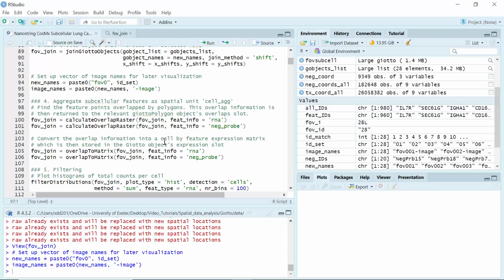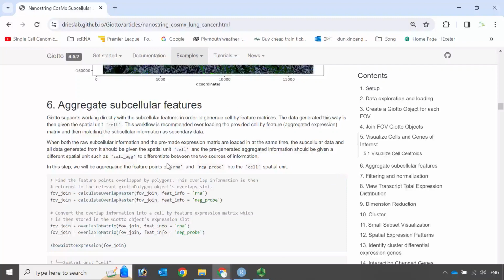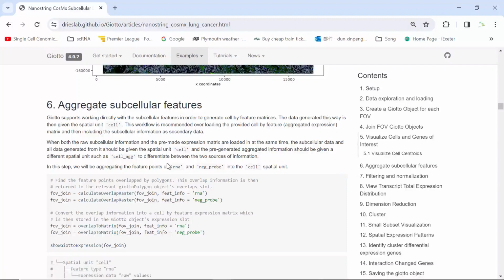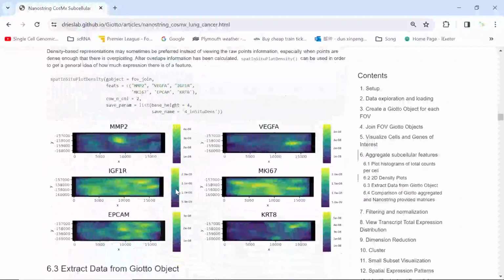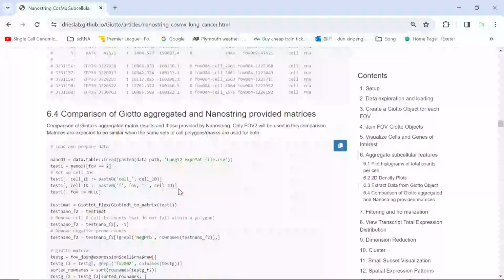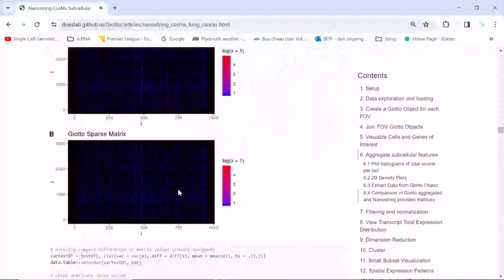If you want to understand why we perform this step, you can have a look at the online tutorial. They have a detailed explanation for this step, and they also compared the aggregated features with the original features, and they show the aggregated features are very similar to the original Giotto expression matrix.